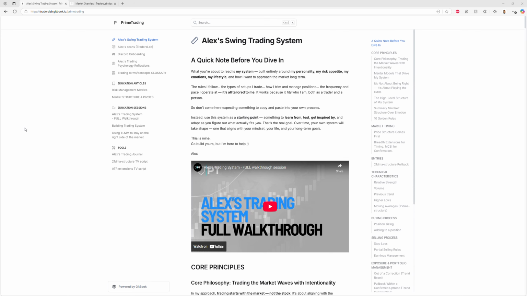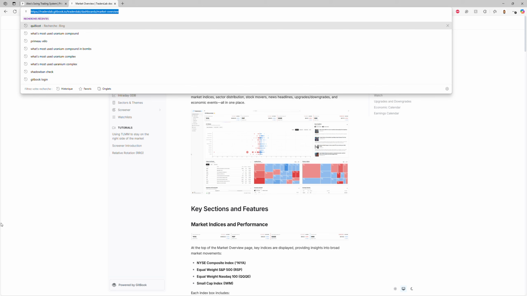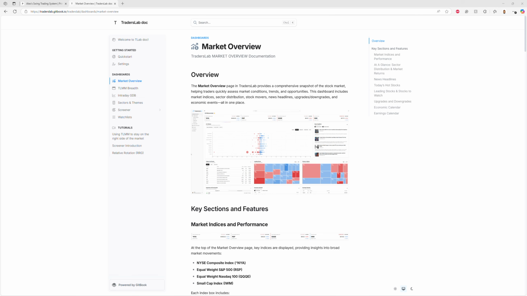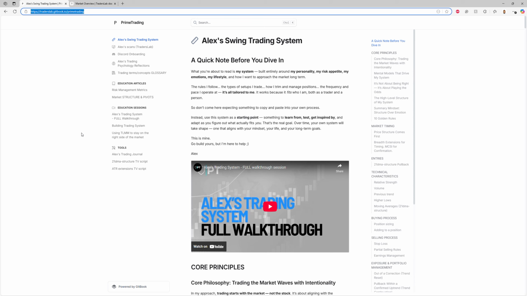The first one is about prime trading. That's where I share my trading system. You'll find how I see the market, how I trade, and the kind of setups I'm looking for, market wise and stock wise. But at a high level, I am an intermediate term swing trader.